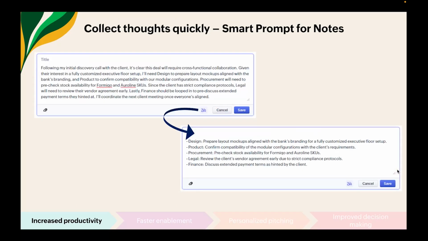Apart from CRM setup, another area where sales reps spend a lot of time is in updating their record notes. Each time a significant event happens with any of their leads or deals, it's important to record it within our notes. But let's be frank, it's quite a boring job and it's very easy to just skip it entirely. So we have now provided a smart prompt option right within your notes window itself to help you with drafting or rewriting your notes much more quickly so that you don't have any excuse to skip this job the next time.